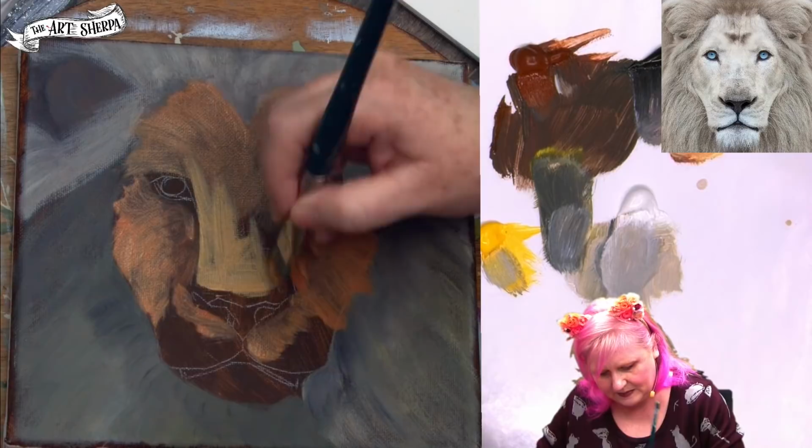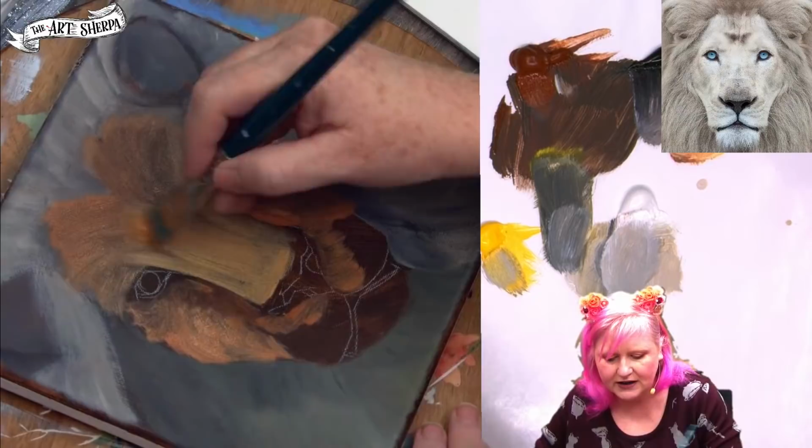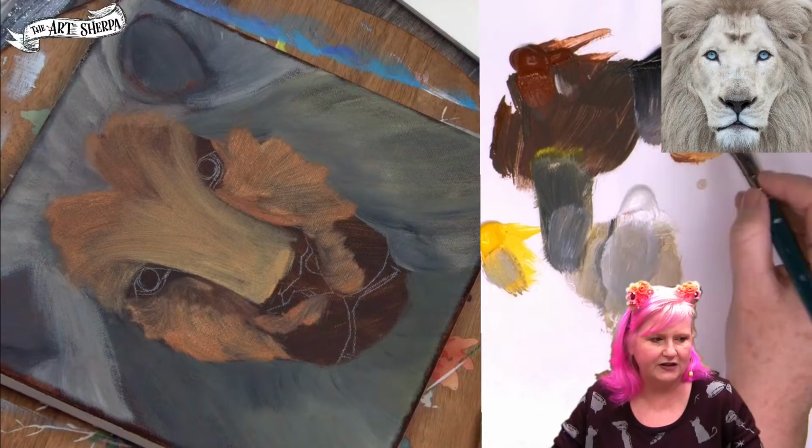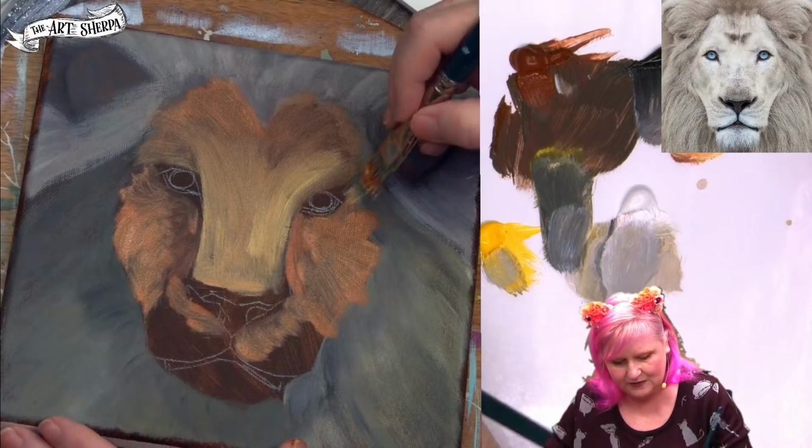Well, you could. I'll tell you what, value, understanding how light or dark something is, will make up for a lot of things that maybe go a little pear-shaped for you. So if you're really keeping track of the value, you'll come out okay.